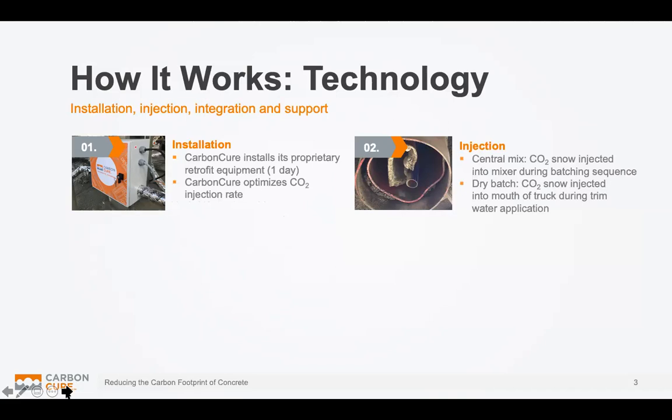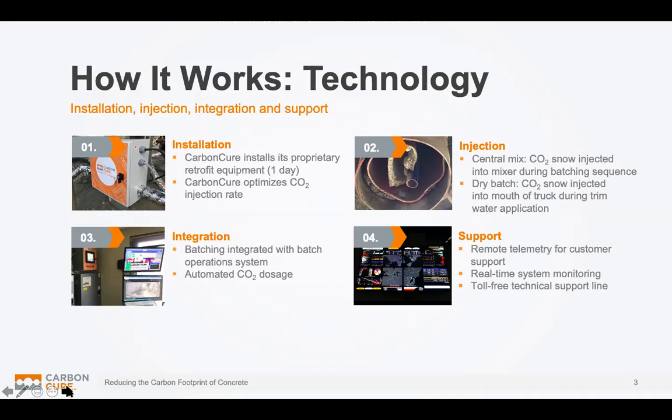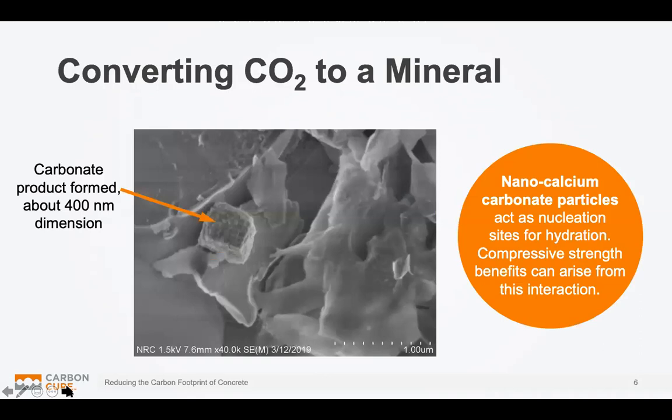The systems are installed with local concrete producers and CO2 is injected into the concrete as it's being mixed. It looks kind of like a snow material or a fire extinguisher — basically dry ice that gets added directly at the plant or into the back of a concrete truck. It happens in real time with no additional step to the production and no timeline issues — it just happens as part of the course for regular concrete manufacturing, and the concrete is delivered to job sites in the same way.